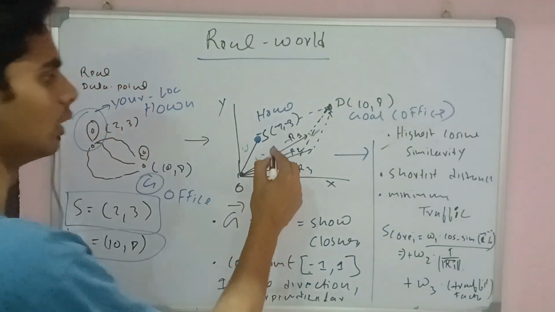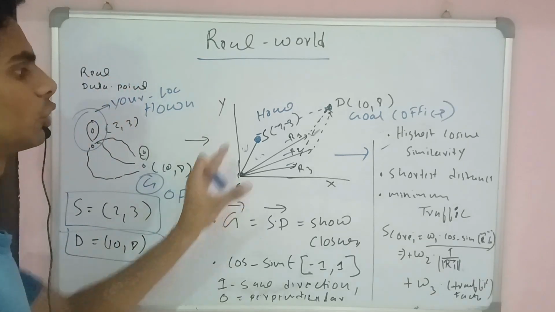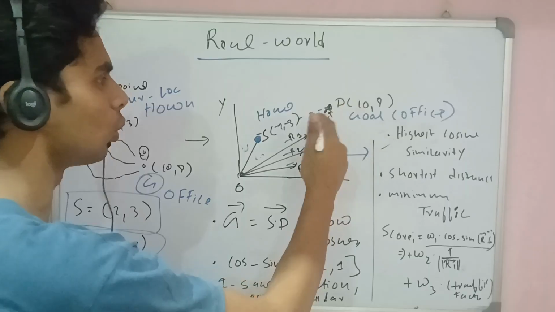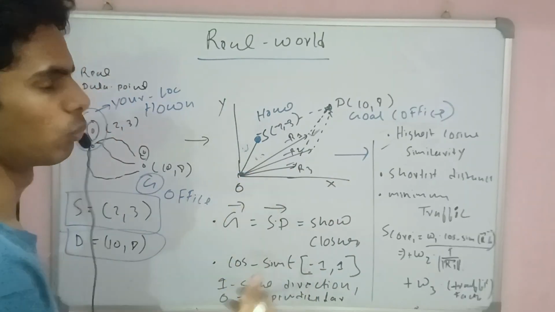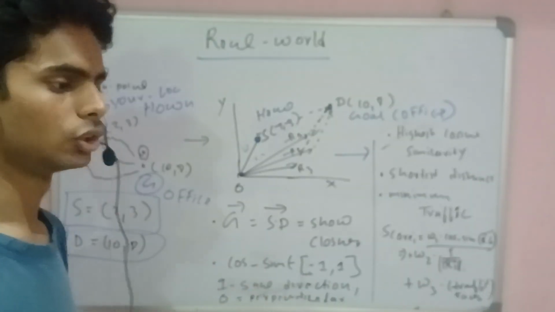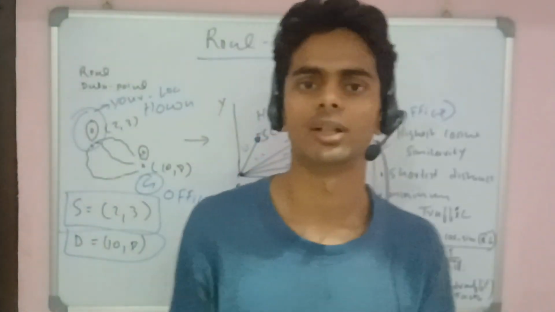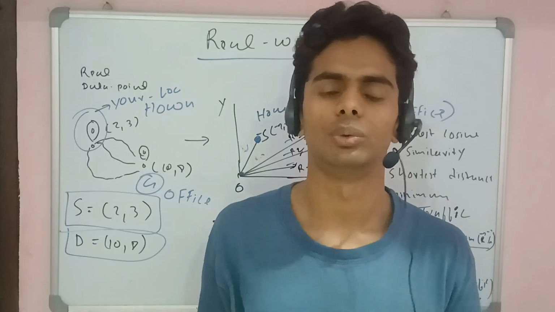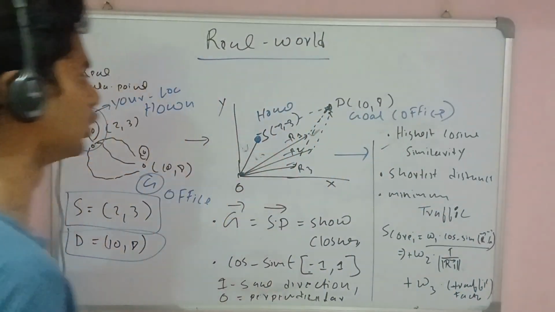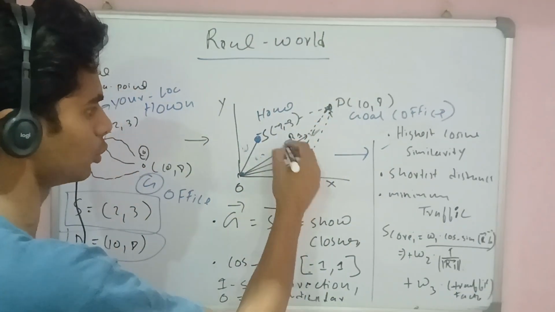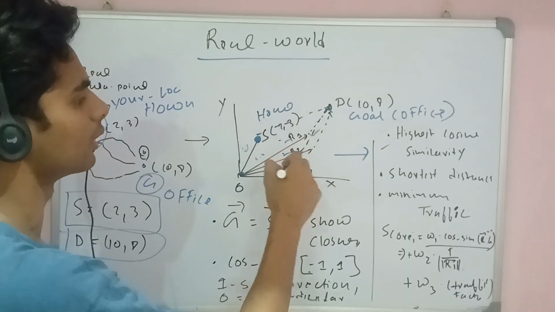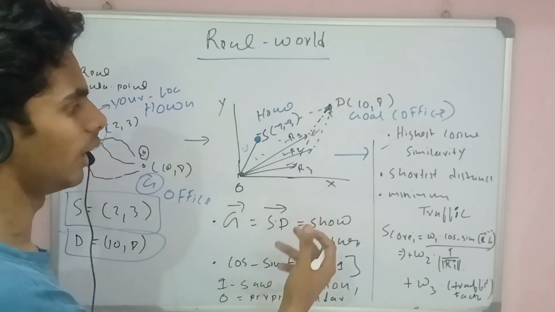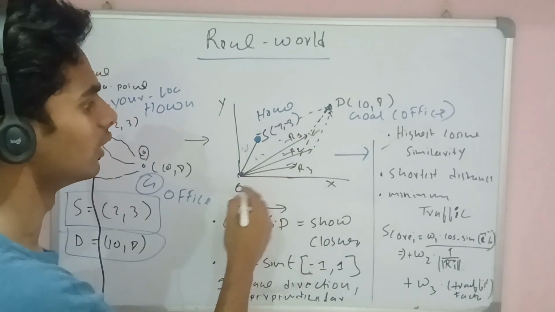Your destination is your office, and there are lots of vectors for the location of the office. We keep all these values from 0, not from the current location, because of model training. As we know, we need to keep all the parameters at 0 to remove biases during model training. That's the important part. These three vectors r1, r2, r3 show the locations of the different routes, and the different routes are considered different vectors.